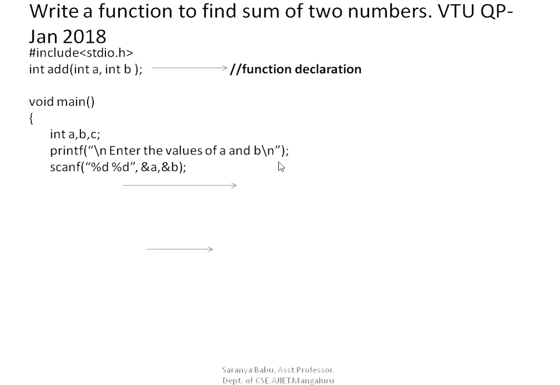Now, next is what? After getting the input, always in your program, what you have to do after getting the input is find the sum. Which function is going to find the sum? This is the function which is going to give you the sum of two numbers. So what I'll do, I'll just call it here. You can define it before the main function or you can define it after the main function.